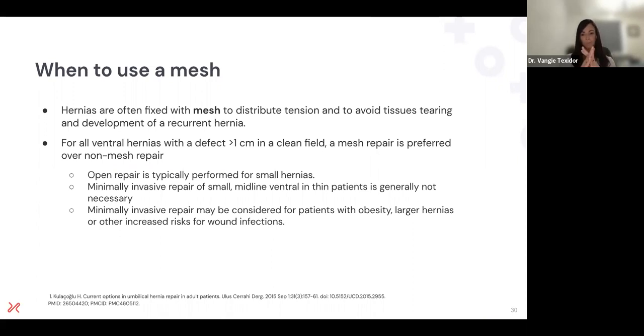If they're slim, you can avoid using a mesh, and you educate them and tell them we're not going to use a mesh: fewer complications, it's an easier surgery, better recovery, less painful, but a little bit higher recurrence. So if you do get a hernia in the future, then we'll take care of it, but it's so tiny at first, so you'll be fine. We can do open, minimally invasive, laparoscopic, or robotic, depending on what the surgeon feels comfortable with or what you have available. It makes the repair a lot easier, especially robotic in obese patients or with very large defects.